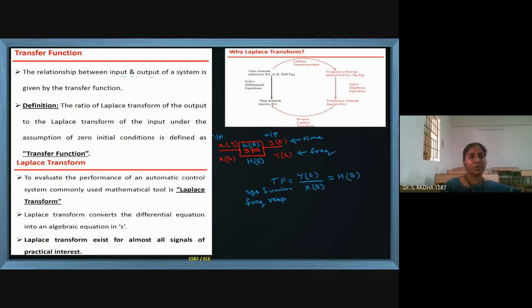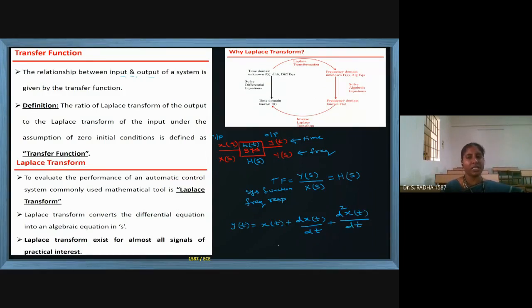And here comes the role of Laplace transform. If you see the diagram on the right side, why Laplace transform? In time domain, we will write some equations to represent the relation. For example, I can write y of t equal to x of t plus dx of t by dt. First order derivative I am writing. Then 2 times I will take the derivative of the input with respect to time, 2 times like this derivative.